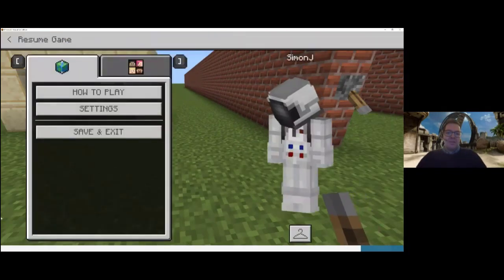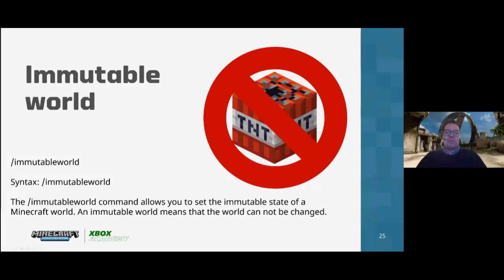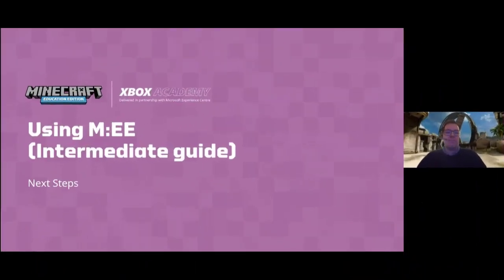So that is just a sample of some of the different commands you can use in Minecraft and where you can use them. So you can use commands like weather and daytime to create immersive experiences for your children to write about. You can use tools like teleport with NPCs to teleport characters to different locations and different challenges.